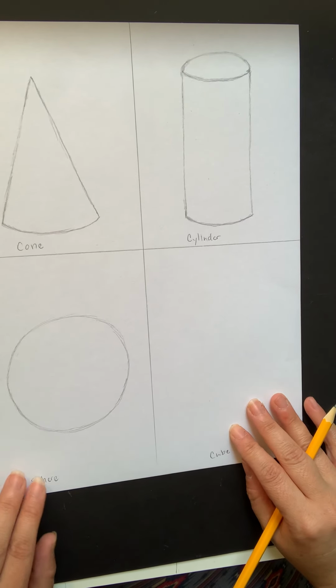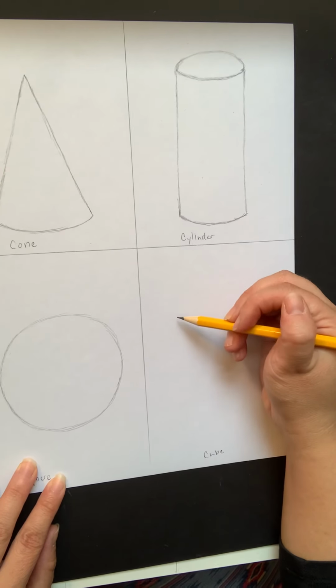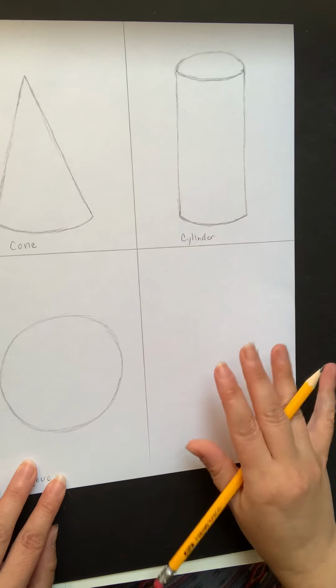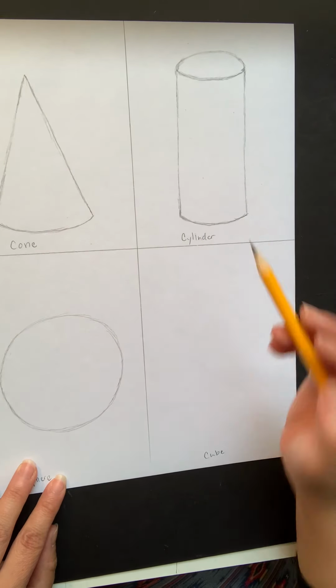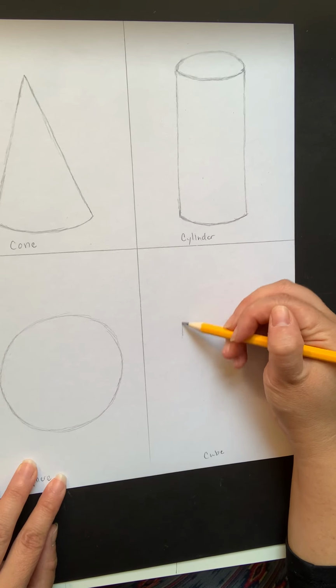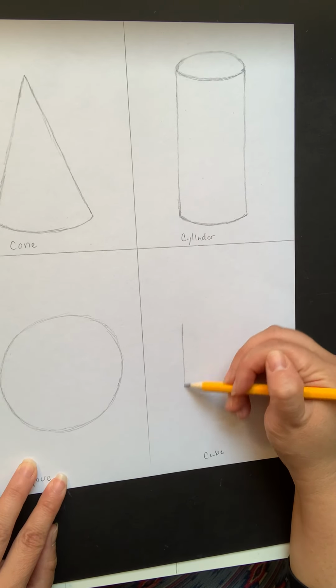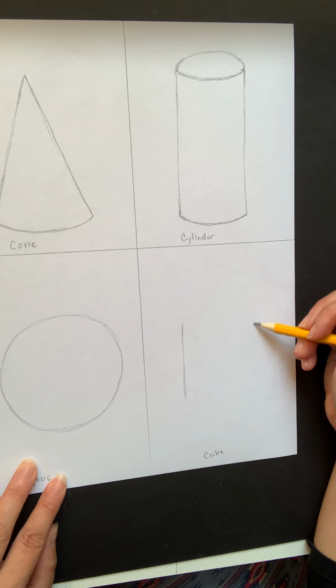My last form is going to be my cube. So again, we're just going to start out by drawing a square. Remember in the beginning, we started with a triangle, here we started with a rectangle. Now I'm just going to draw a square. So I'm just going to draw the best square I can. And I just sometimes go like two parallel lines. I'm going to start out like that.